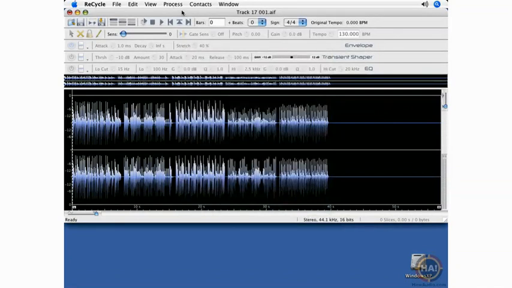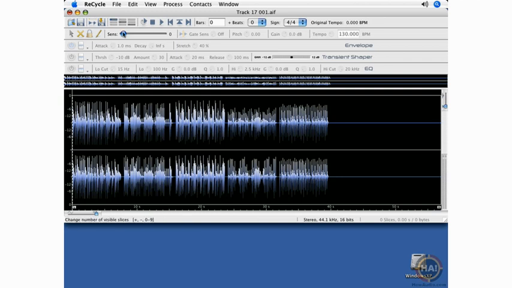All right, so this is the main window in Recycle. What you're seeing here is the file that we opened, and we can see that there are 5 different loops in this audio file. One thing to note about Recycle is it analyzes the points in the file where the transients get quiet and get very loud, and it's able to add slices there for you. That's a lot of analyzing that it does on the file, so it will not open up large files, 3 or 4, 5 or 6 minutes. So we want to keep that in mind.